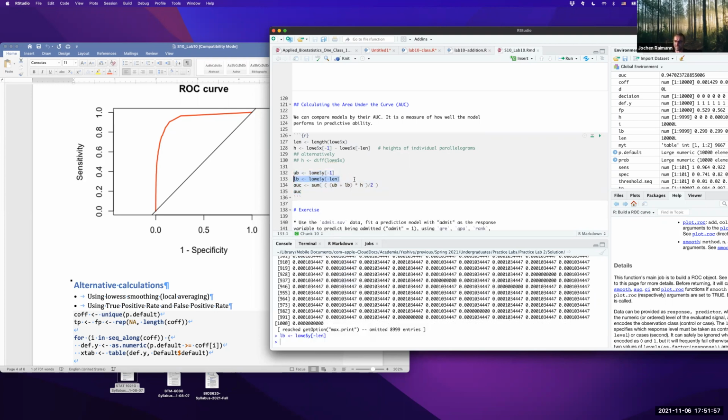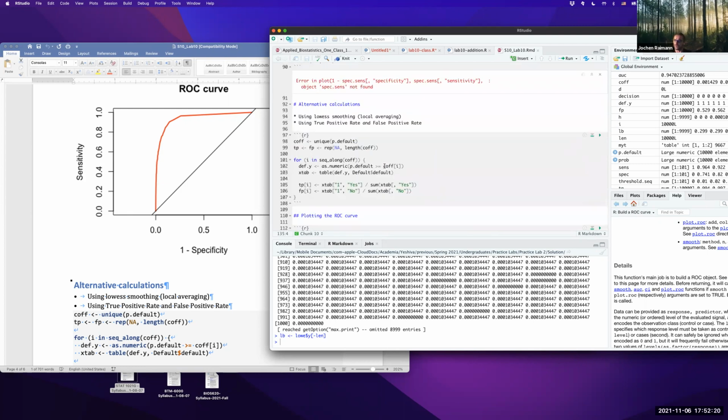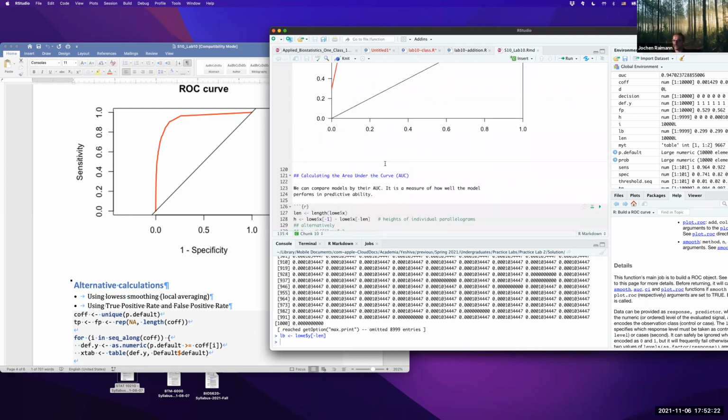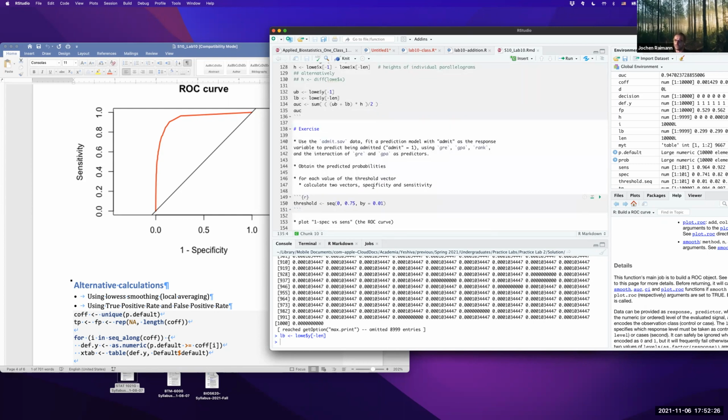There are different ways to calculate areas under the curves. But by calculating this area under the ROC curve, you can use this to compare models to each other.